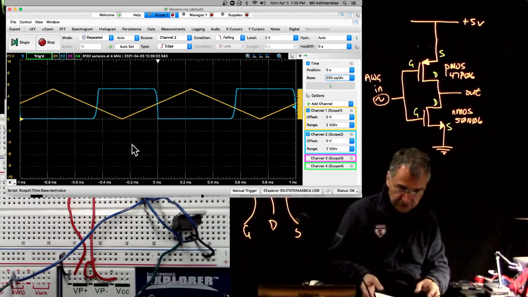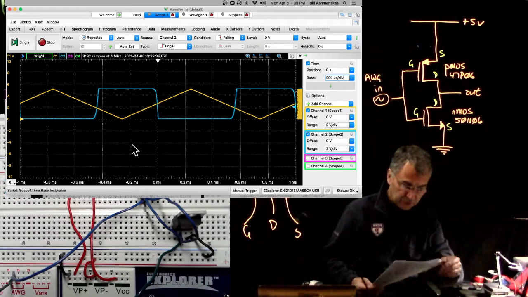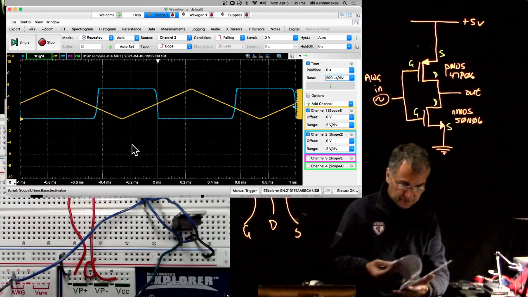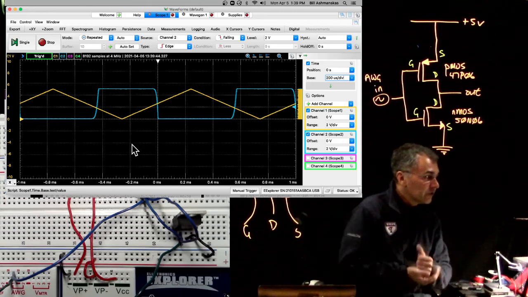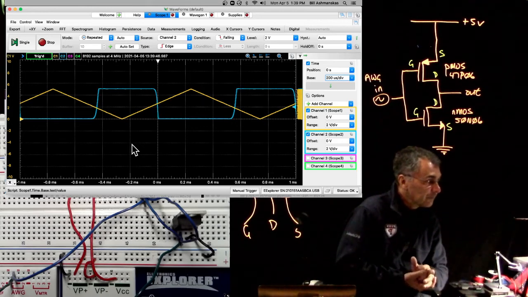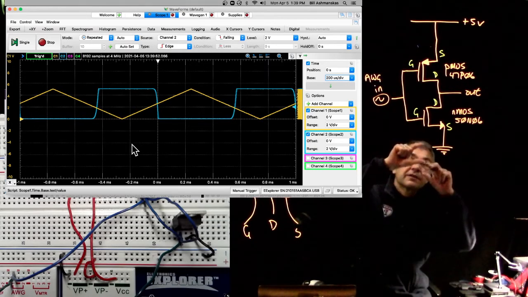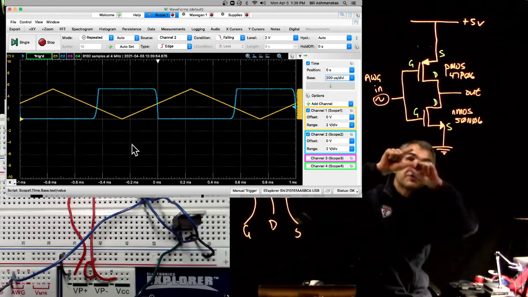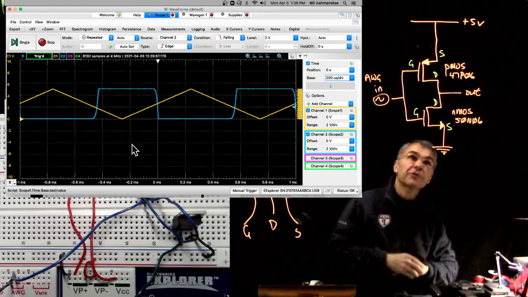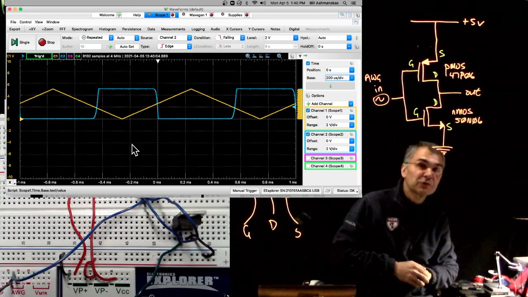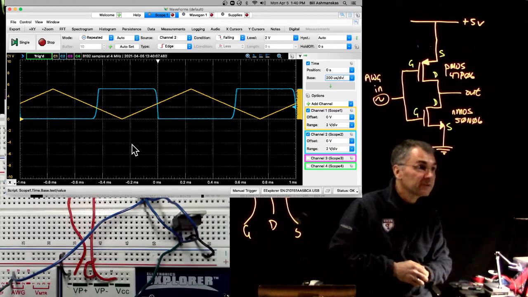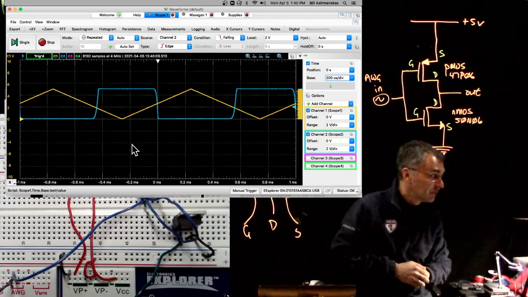And I think we also saw the gate plateau a little bit earlier in this lab. So we don't seem to see that here. And I wonder if that tells us something about whether there's a phase of the input going up and down where both transistors are momentarily on. But I don't seem to be able to think that through on my feet aloud, so you can ponder that if you want to. If you come up with a good answer, let me know.